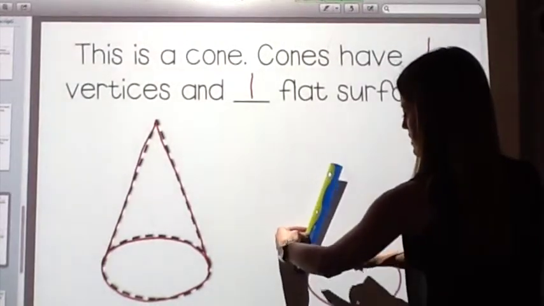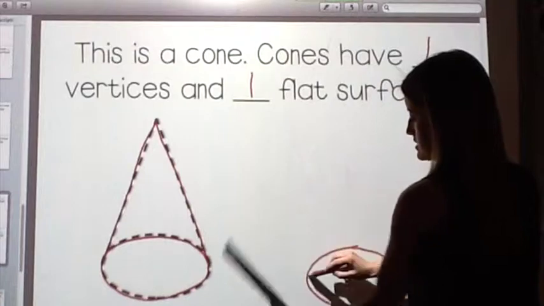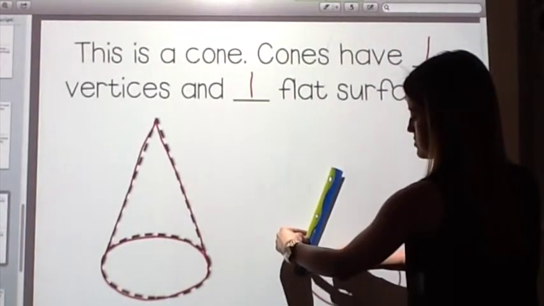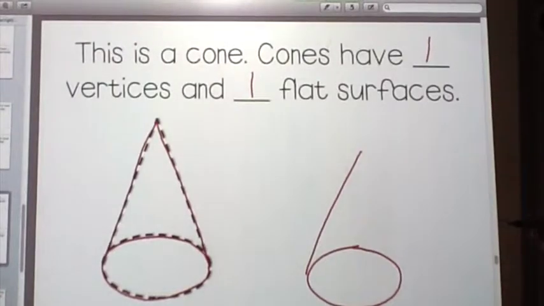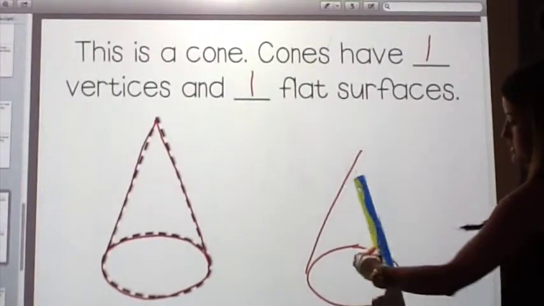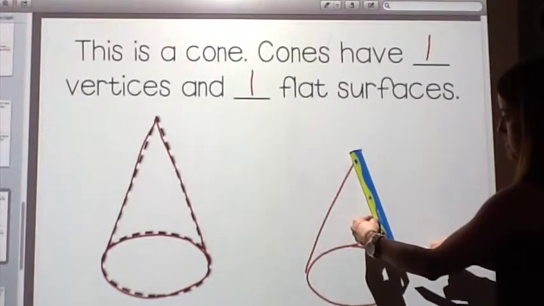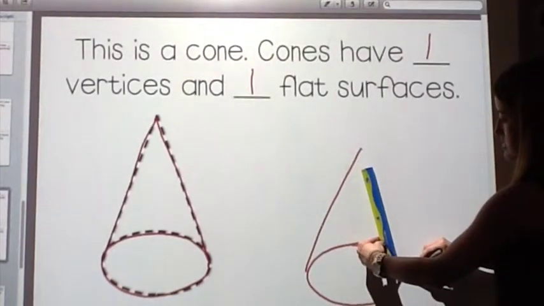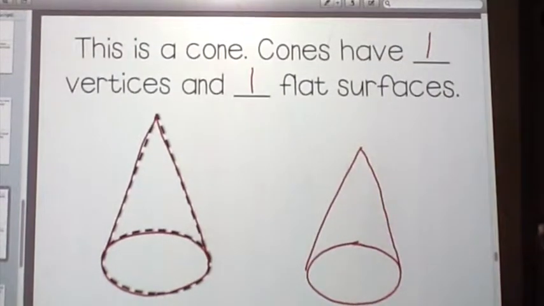So you can start over here. You can just do the length of the ruler, would probably be the easiest. So starting right here in the middle, go ahead and draw an angled line up. Pick your ruler up and then start over here on the other side. Starting in the middle of your oval, you're going to kind of match up your ruler to make sure that when you're drawing all the way up, your points are going to meet.